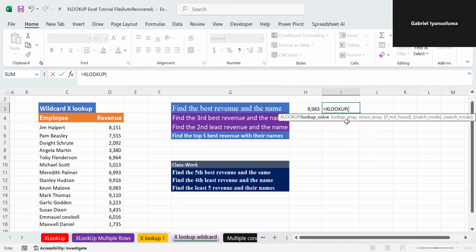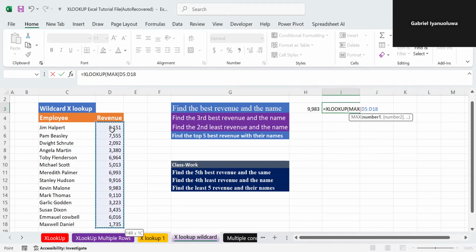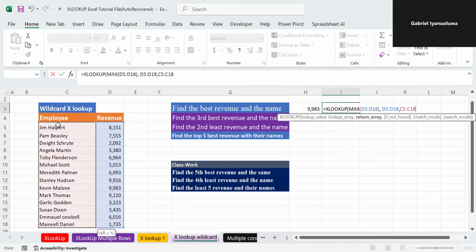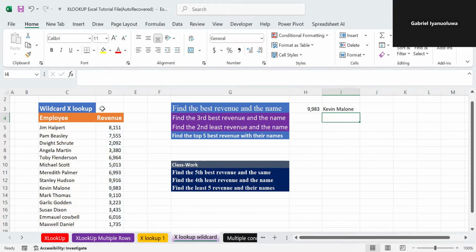Click on MAX, come to your revenue and close it. Click on comma. Then come back to the revenue again to assign it, comma, and come back to the employee name and arrange it, then close it. So you can see that the person responsible for the best revenue is Kevin Malone.